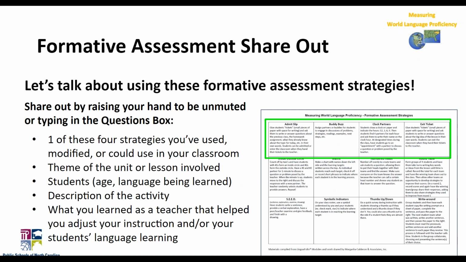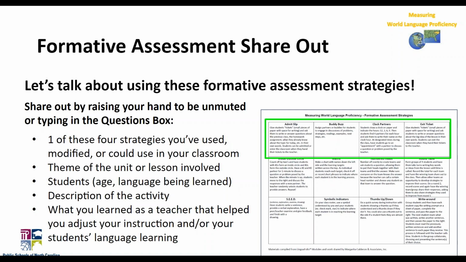Amelia shared that she uses an exit ticket because it gives her immediate feedback and helps her know what she needs to reinforce. And that's an important point, because there's where we're getting that idea of the information you're getting from formative assessment helps you adjust your own instruction in the classroom, which can help your students and also help you be a much better teacher to the students in your classroom.